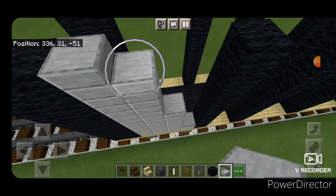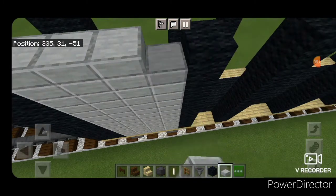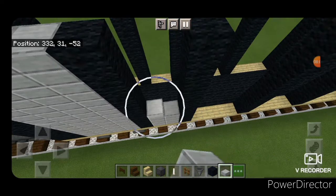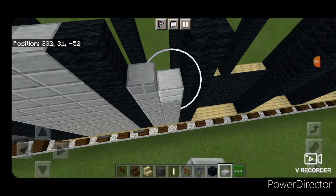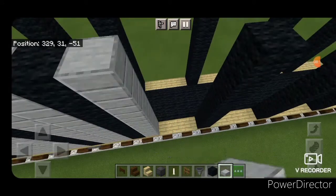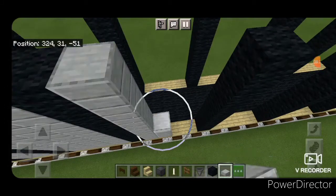Now this is long and tedious because they are slabs and not blocks, and you have to tap double to get the same amount of space. But everywhere there's a gap, fill it all in. In every gap all the way to the other end of the car. I've sped it up here because this is just so tedious and it takes a long time to do.